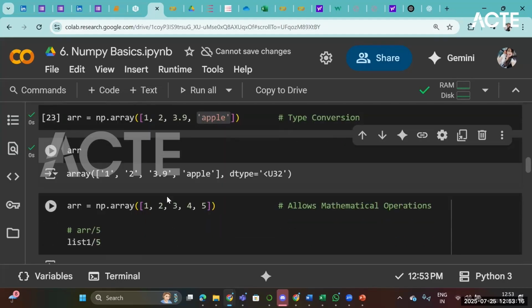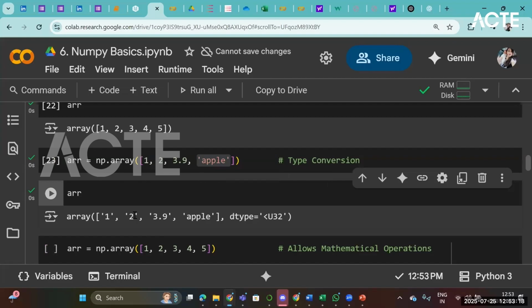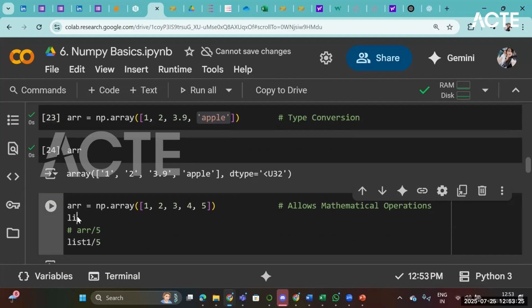Right? And in arrays, you can do any sort of mathematical function. For example, over here, I have passed list1 is equal to 1, 2, 3, 4, 5. Now, if I do any mathematical function on an array, you will see the result.